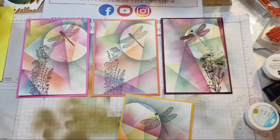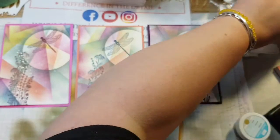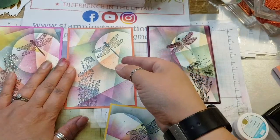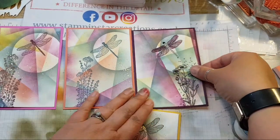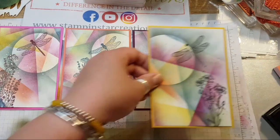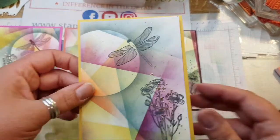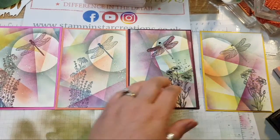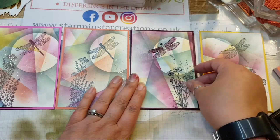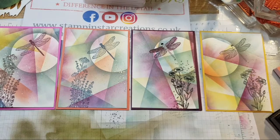You can't actually see anything, can you? So let's do that. Move over, darling. And this one is just black memento. So, not that there's a lot to vote on, but you might as well cast your votes as you're here, ladies and gents and boys and girls.